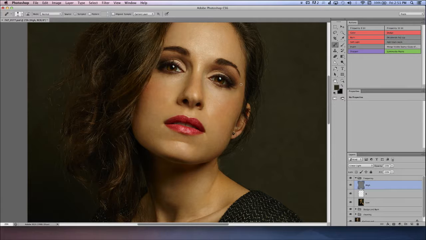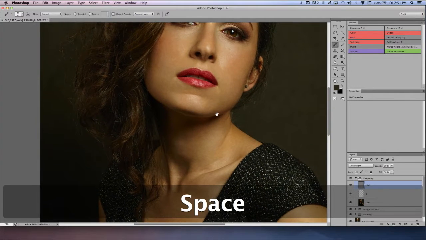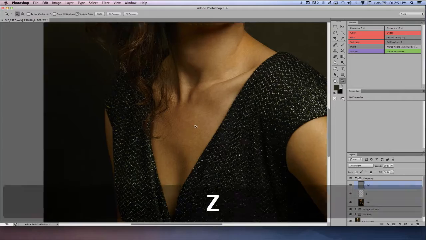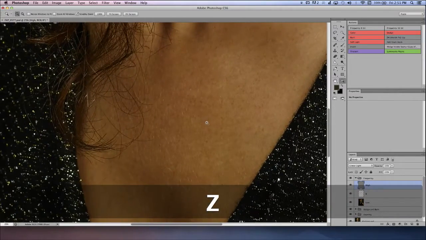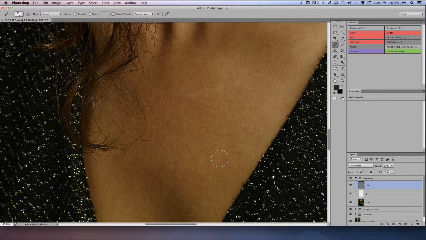we can even out tonalities manually in a way that we don't have to dodge and burn every single minute little pixel. So essentially what this means is, for example, let me find a good area to consider. Like say the chest, for example. We have a lot of minute details going on.